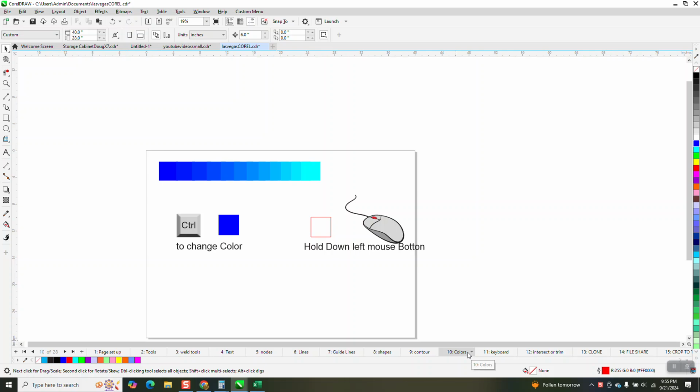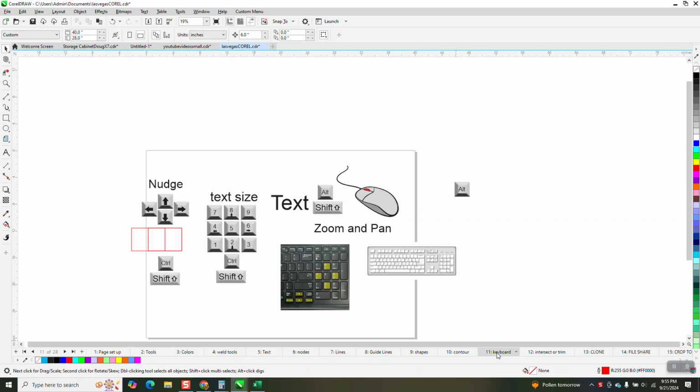If you will just left click your mouse and bring it down to 3, now your colors is page 3 and the contour is 10, keyboards is 11. Let's say, you can go left to right or right to left. But if I want to move the keyboard to page 4, I can just kind of cover up page 4. It moved page 4 to page 5, which is a well tool.